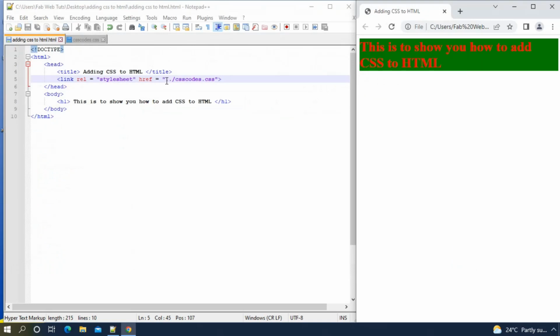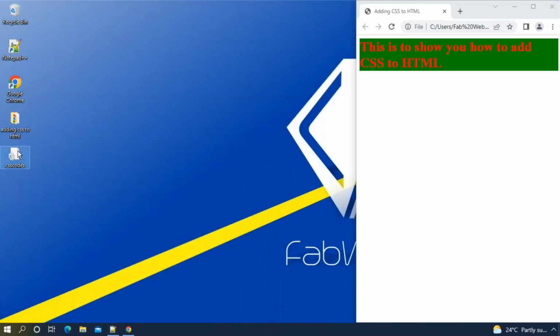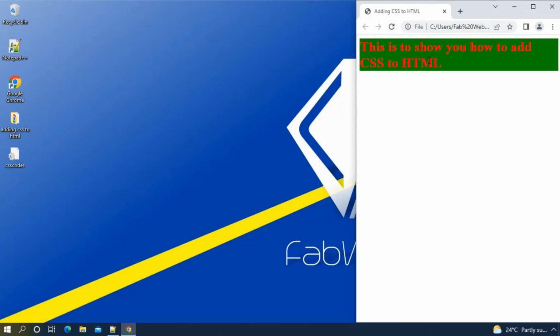that go back once and then pick CSS code. But if you cannot find CSS code there, it won't be applied. So let me just delete this and show you. Now if you refresh, nothing's gonna apply because the CSS code is no longer there. So let me just undo this. Sorry, let me just undo. Then we refresh now. You can see the CSS code is back on.